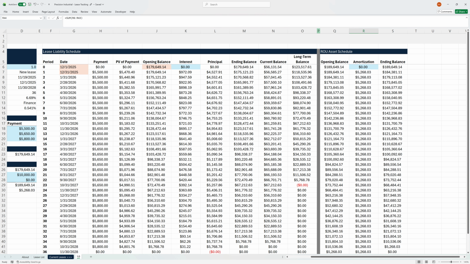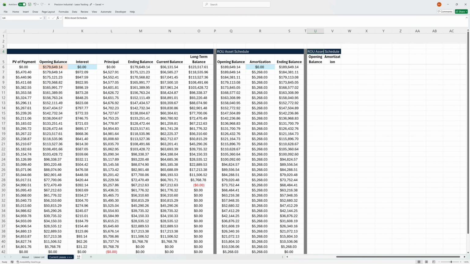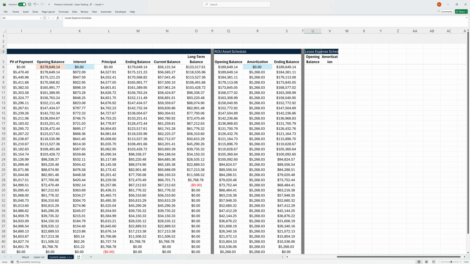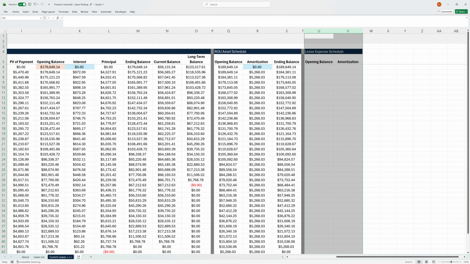So we'll again separate this for visual clarity. Copy over a header, and for this we only need 2 columns. We'll call this lease expense schedule. Let's copy over the formatting. And now this first column will be cumulative cash payments, and the second cumulative lease expense. For the cumulative cash payments in this commencement date period, we want this to include all the cash payments we've made in connection with the lease prior to or on the commencement date.